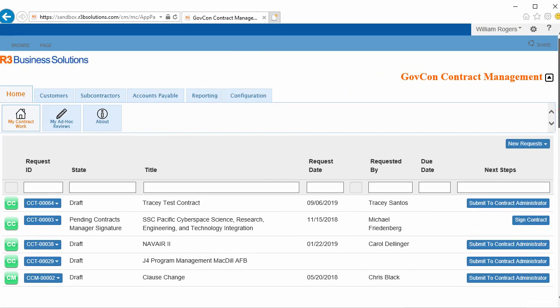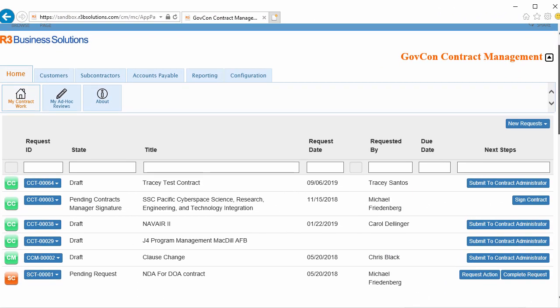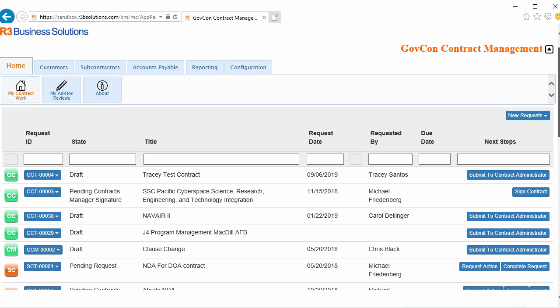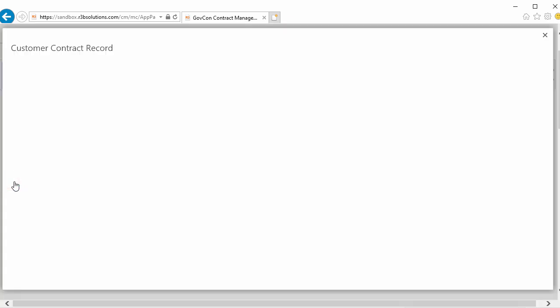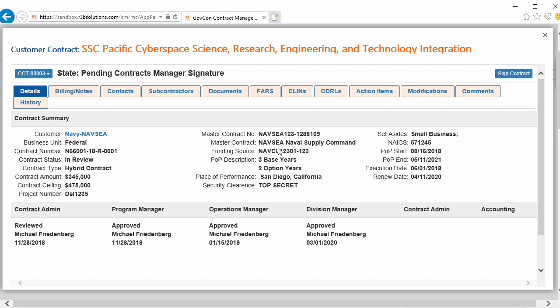Now let's step back and look at how the system helps you see what is going on across all of the contracts. We'll start with My Work. This lets you see all of the contracts that are in a formal process, where you have a role to play. It brings them to you. You see the next step. You can see contracts in process upstream from your virtual desk and downstream. And you can instantly access the contract record view and get to work right from here.